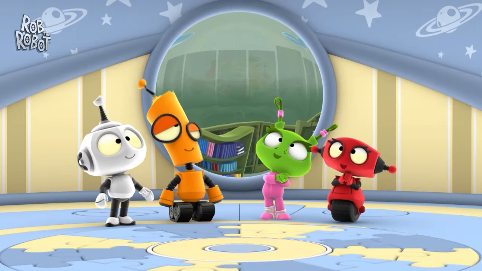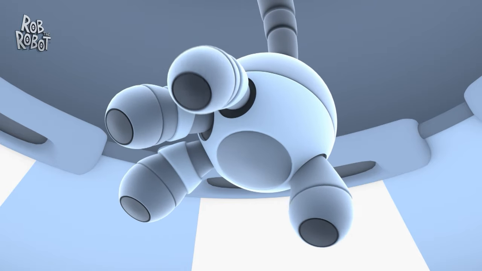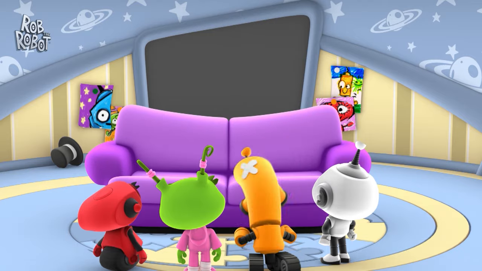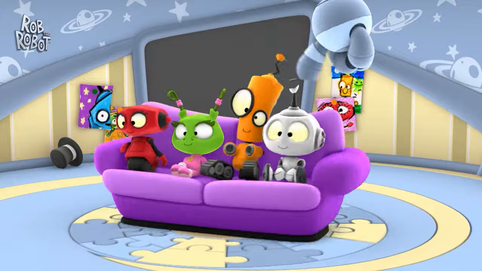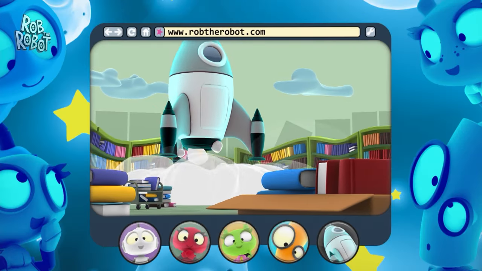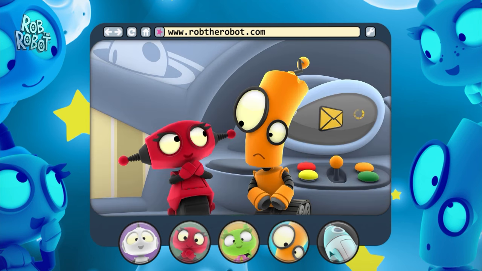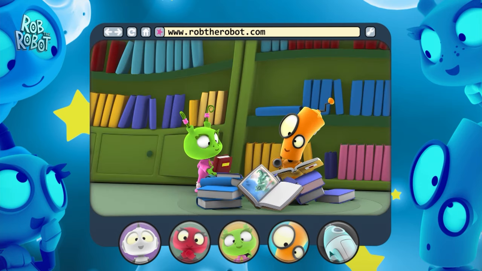Mission Control? Yes, Rob, you're back. So, what did you learn on your mission? Well, we went to the language planet to help TK learn a new language so she could speak to her cousin Rika. We learned there are lots of different languages out there.